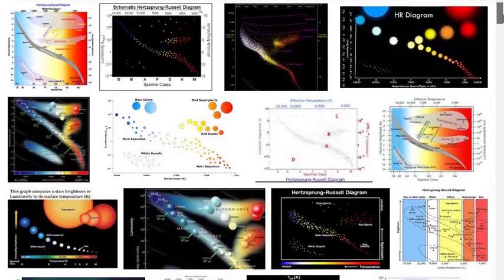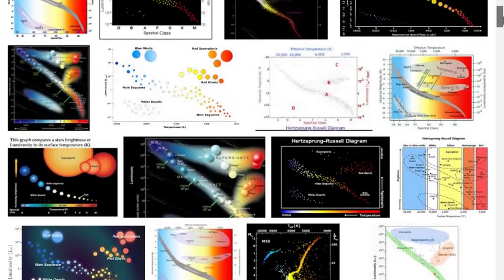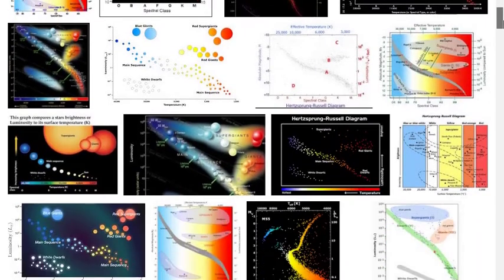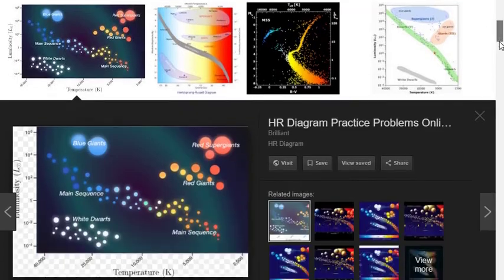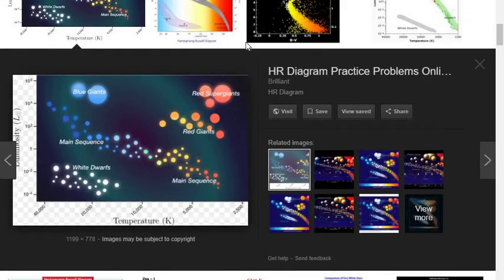খুব সুন্দর সুন্দর কয়েকটা diagram আছে এখানে, and এখানে for example we could take this as a good idea, right? এই যে diagramটা আছে এখানে to represent a HR diagram. So let's see the properties of an HR diagram. So we get the graph's axes. This is temperature versus luminosity.